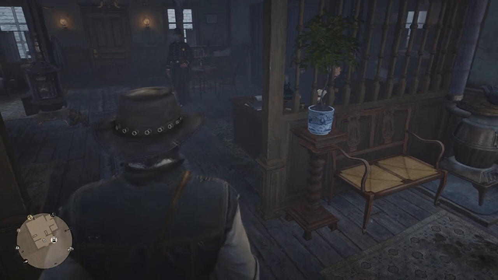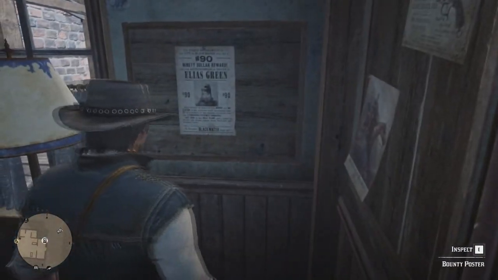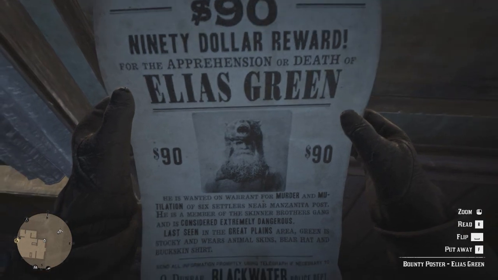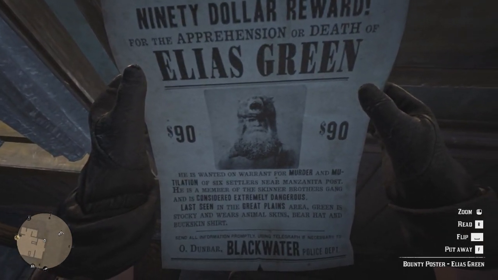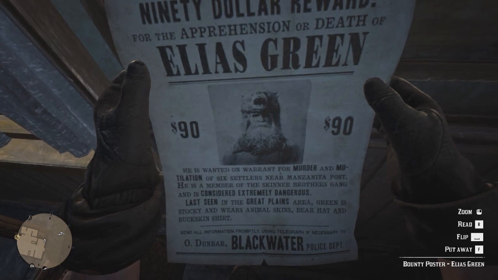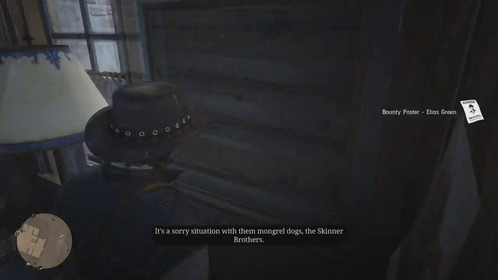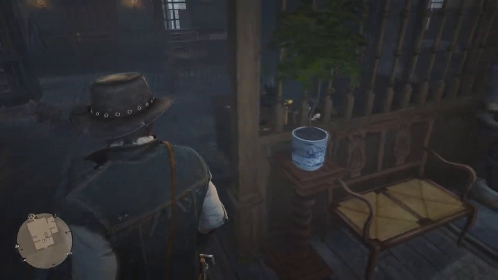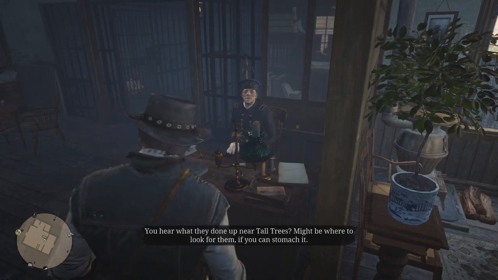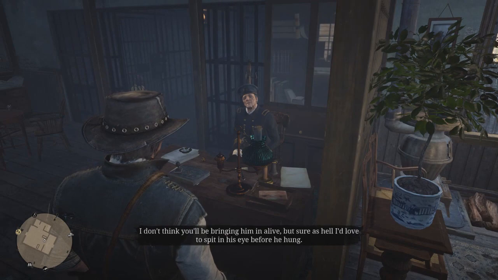You look like an honest enough feller. If I could interest you in bounty work, the poster's on the wall. Thank you, sir. I've lost my friend. Somebody help me. Ellis Green. Hey, wait a second. That's the guy that's always in Valentine talking up the place, right? He's wanted for murder and mutilation. Jesus. Six settlers near Mustang Post. He's a member of the Skinner Brothers gang and is considered extremely dangerous. Last seen in the Great Plains area, Green is stocky, wears animal skins, bear hat, and a buckskin shirt. Okay. Put that away. It's a sorry situation with them mongrel dogs, the Skinner brothers. Just when you thought this country had been civilized. You hear what they done up near Tall Trees? Might be where to look for them, if you can stomach it. I don't think you'll be bringing him in alive, but sure as hell I'd love to spit in his eye before he hung.